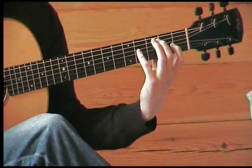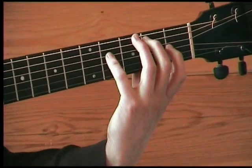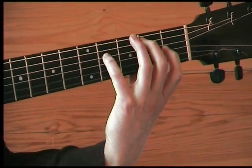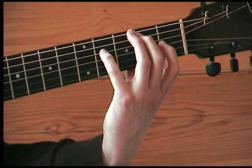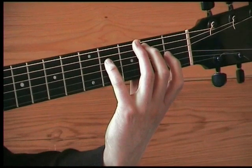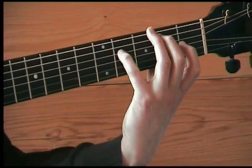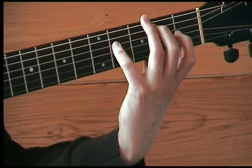Let's see what we've got first of all. The first chord shape takes a conventional E, just adds a 9th into the chord, and we get this shape here — the 2nd finger on fret 2 string 5, 4th finger fret 4 string 4, and the index finger on fret 1 string 3. Conventional P-I-N-A pattern.